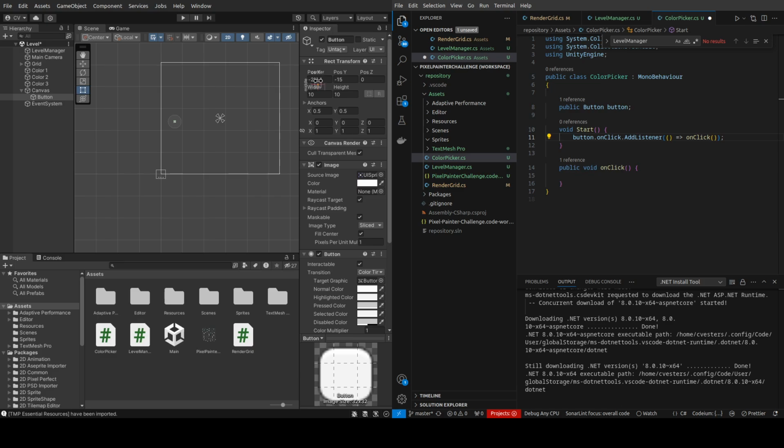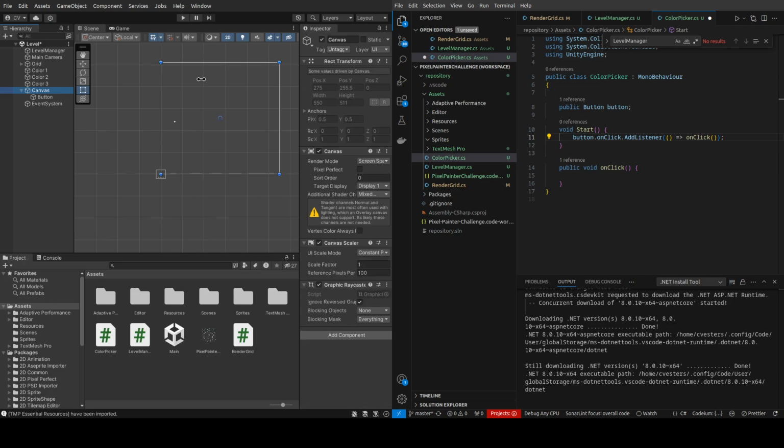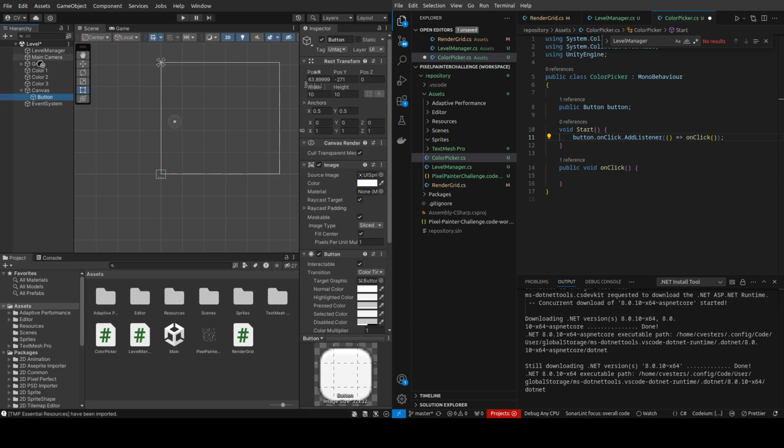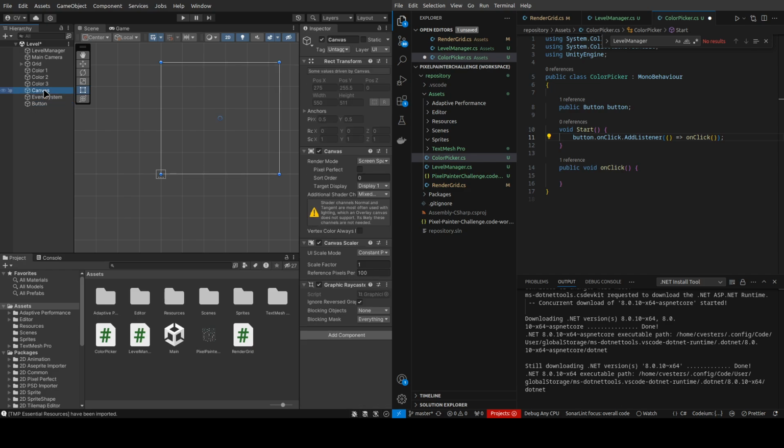I mean, my button is so tiny. Why can I not update my canvas? You know what? I'm just gonna pull it out of it.